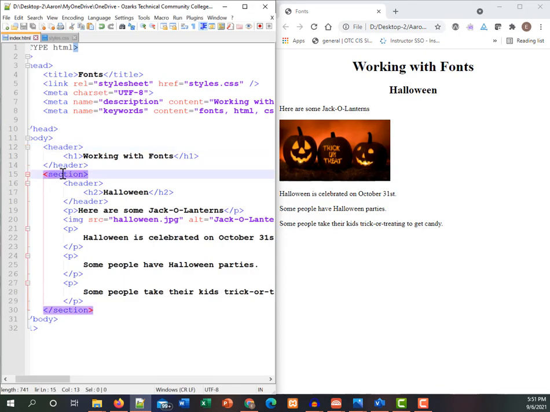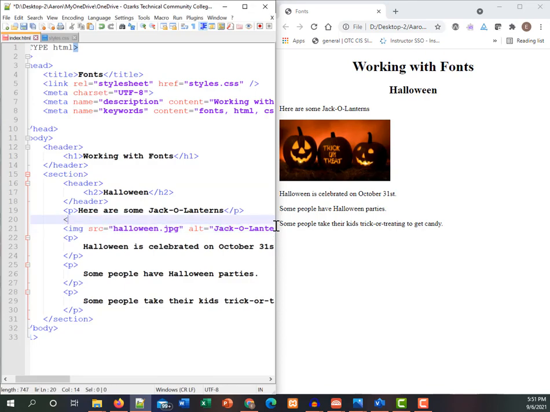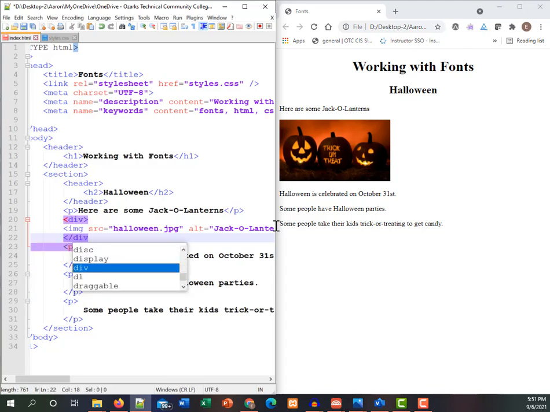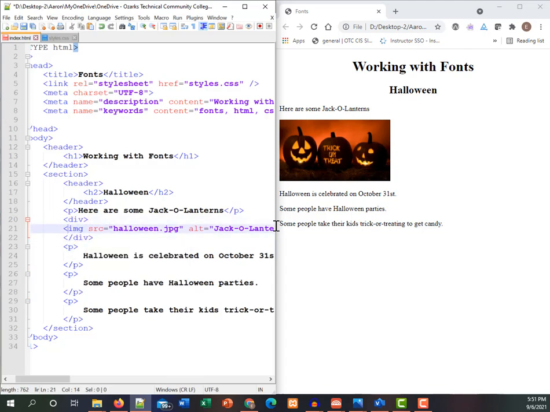So in this case, I'm going to style the section element. Well, first I'm going to just add a div in here for this. And then let me indent this.